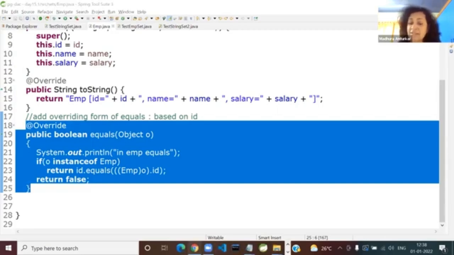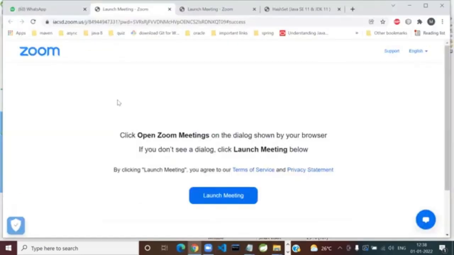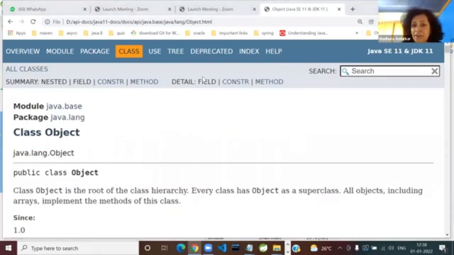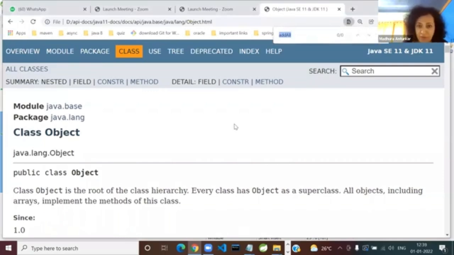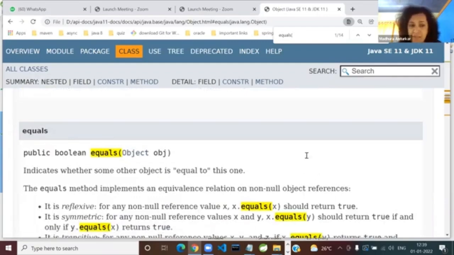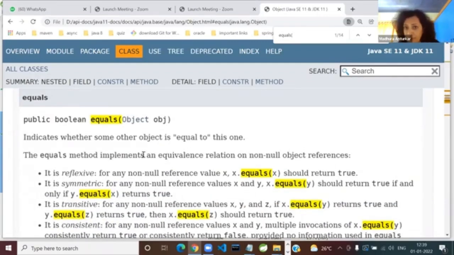The thing is, all answers are given in the Java docs. So I want you to read it along with me, and it is nicely explained in the Object class. So open the Object class API, and here there is a contract which is defined between overriding of equals and the hashCode method. So let's look for the method equals. You know about equals already. So this is your equals method. Now just check it. I hope everyone has reached here.